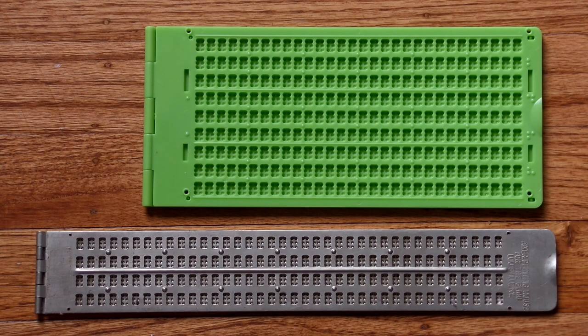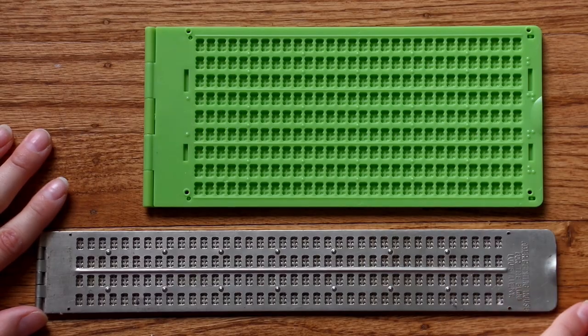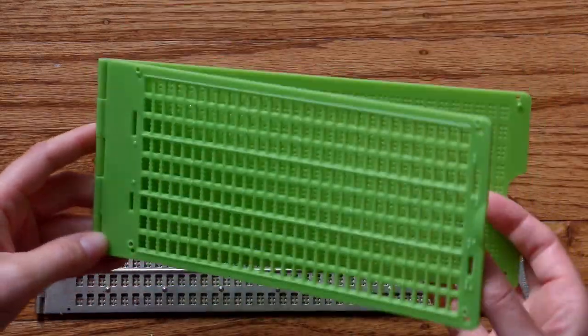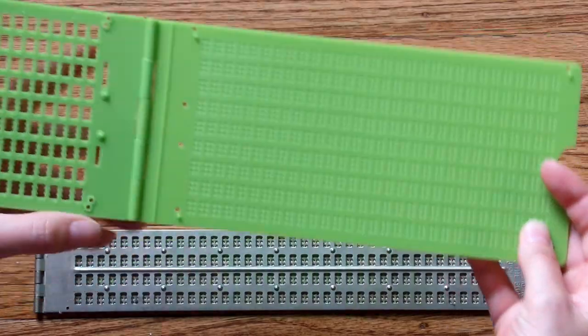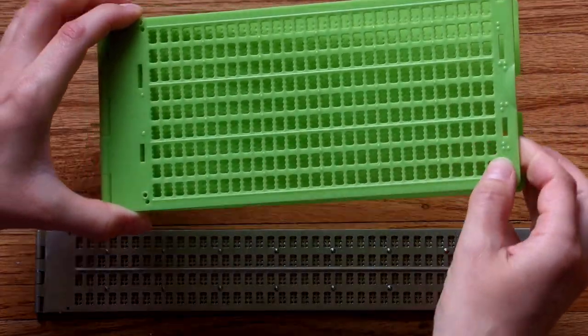On the screen I have two examples of pocket slates. One's made out of plastic and the other one's made out of metal. It's a very simple design. It has two pieces of plastic with a hinge on the left and the front piece of plastic has a whole bunch of windows. Those are the braille cells.